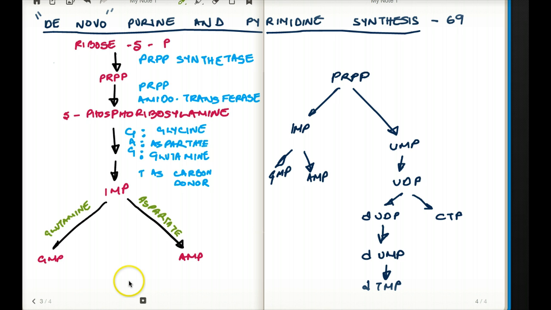Now this is not all, though. We have to know a couple of more things here. What we have to know is that this step, the PRPP amidotransferase step, this step is inhibited by quite a few things.